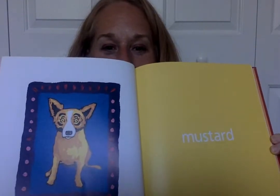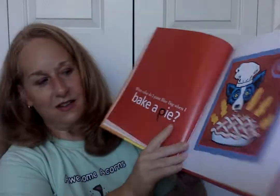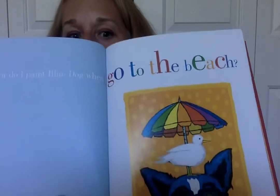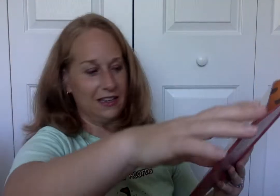What color do I paint Blue Dog when I want a hot dog? You think red? I think yellow. I paint him mustard. Because mustard is a color and it is a topping on hot dogs. What color do I paint Blue Dog when I bake a pie? Cherry. Get it? It's a cherry pie. Now, what color do I paint Blue Dog when I go to the beach? I say baby blue — because of the sky and the water? We paint him tan. Get it? Because he could get a tan, and because of the sand.